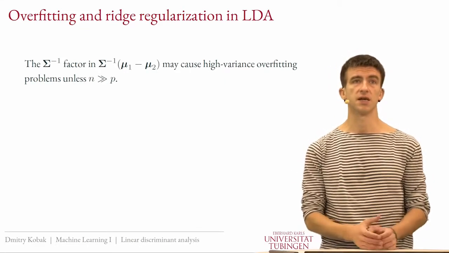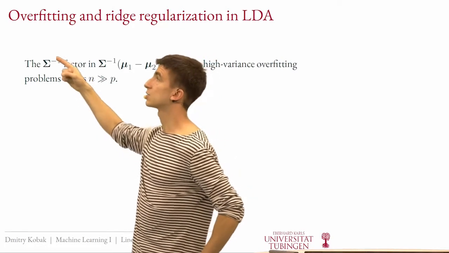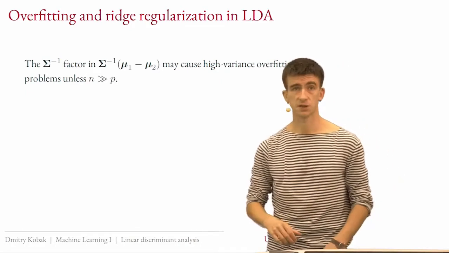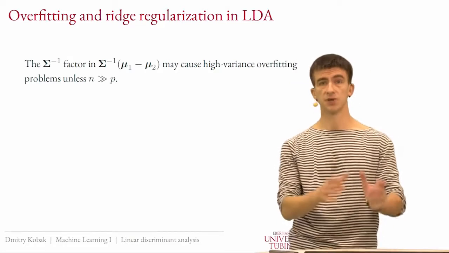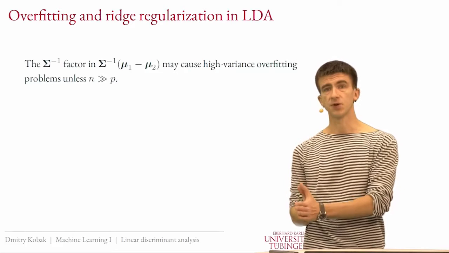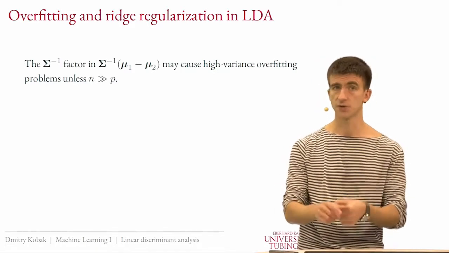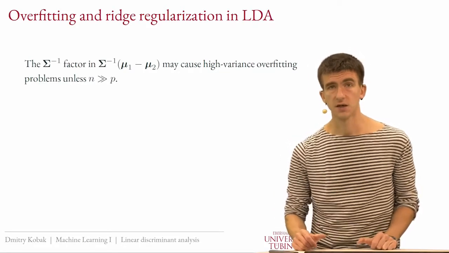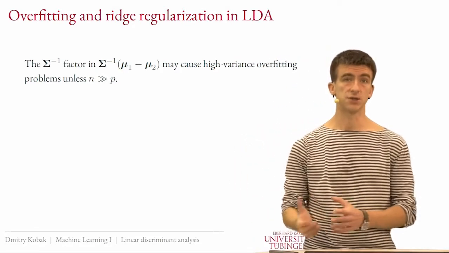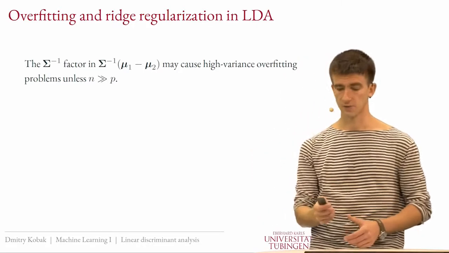There's of course the problem that we discussed a lot in previous lectures in different contexts, and that is overfitting. I hope many of you already suspected that, because we have this inverse of the covariance matrix term here, which is related to what we had in linear regression, where there was also an inverse of the X transpose X term. We talked a lot about how this inverse can cause numerical problems, especially if some singular values of X are small, which will always happen if your dimensionality is too large given your sample size, or to say the same thing the other way around, if your sample size is not large enough given your dimensionality. You will actually run into even worse problems: this formula will not even be computable if dimensionality is larger than the number of points. So this causes overfitting because we are in a high variance regime. See previous lectures for all these discussions.